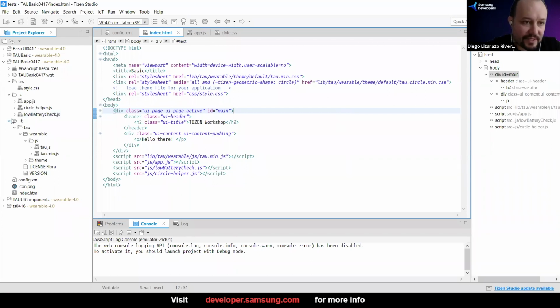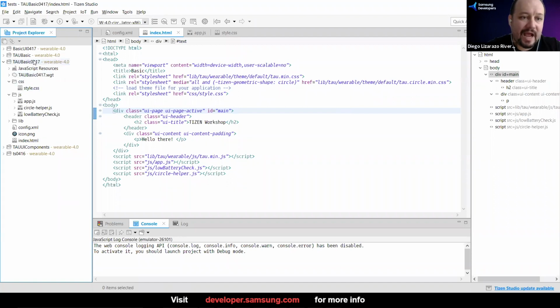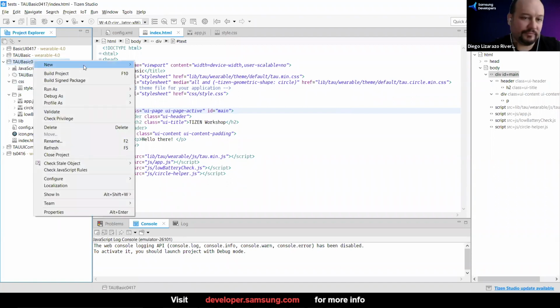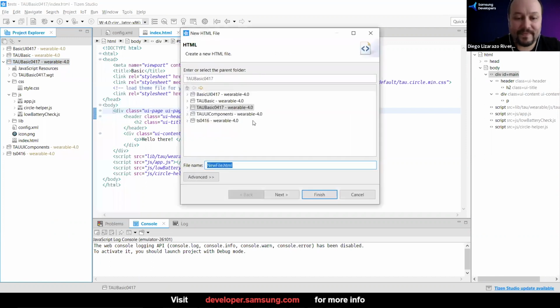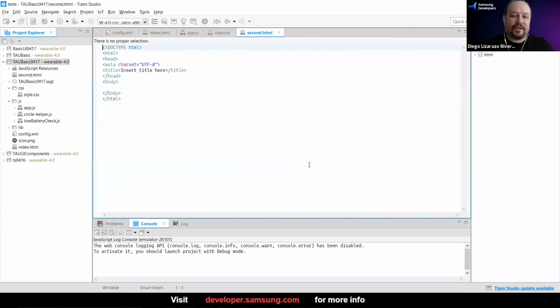So let's suppose for a second that I'm going to create another HTML file. Just because I'm really bad with names and because I already talked about this specific example, I'm going to call it second.html because it's our second page, right? Super original, Diego.